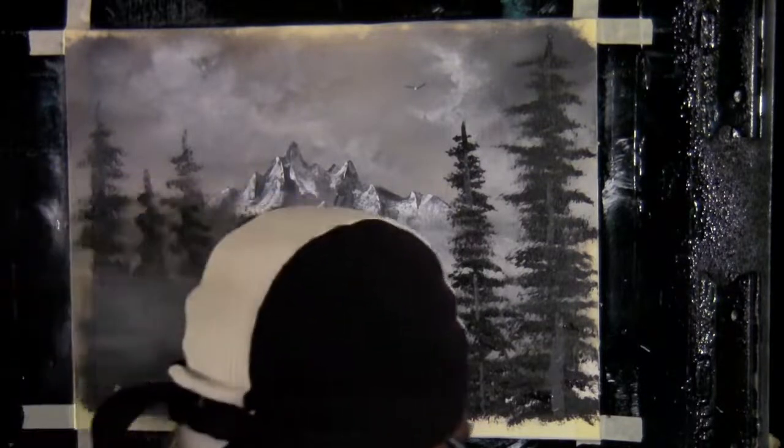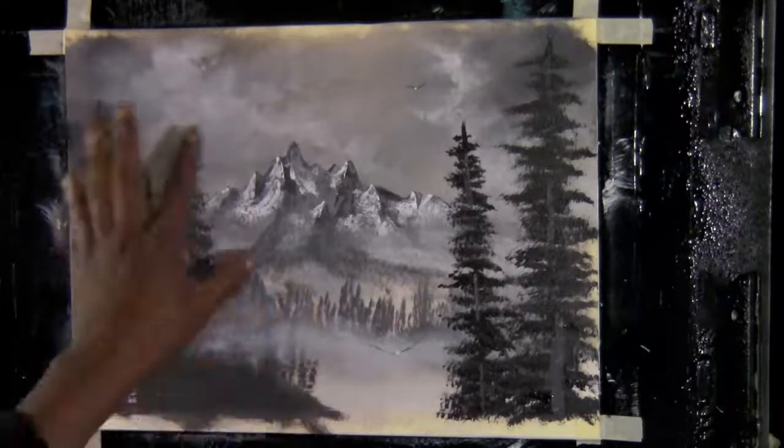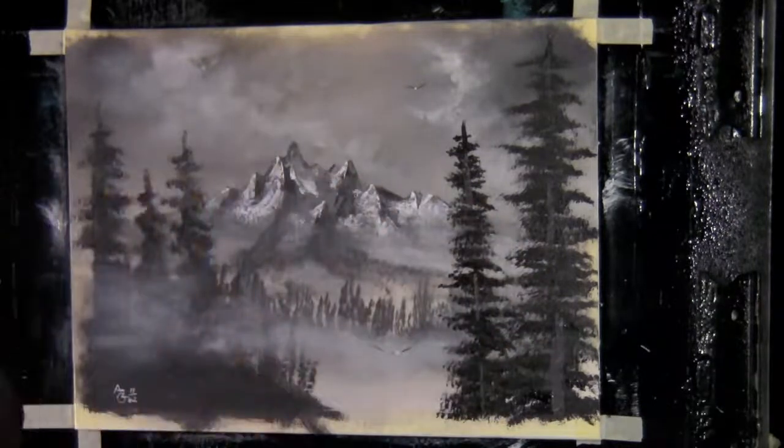Okay, guys, I think I yacked enough. I just wanted to show you guys this. I had nothing really planned, actually. So I'm like, well, the mountain thing and how to put a painting together without it being a total headache. I did this in under an hour, so you guys can do the same thing. Even if you don't have glycerin, you can do the same thing with water. You're just going to have to work a little quicker with water.